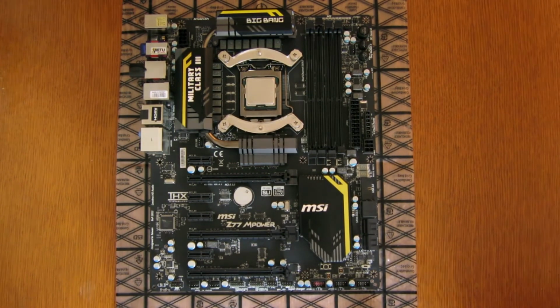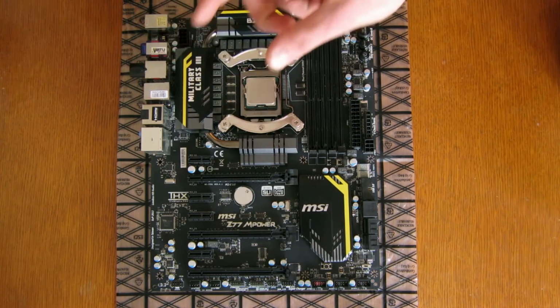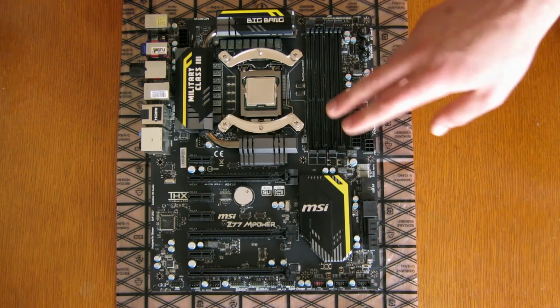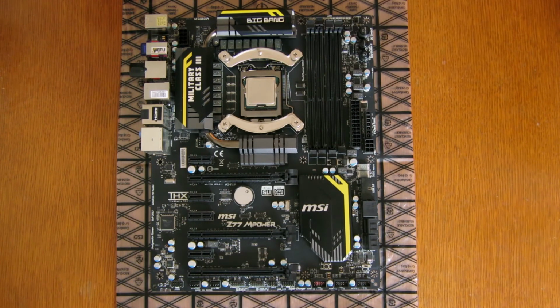So if you want wireless, it's built in, and you get a couple of antennas. One of them is just a little short antenna that you can plug straight into the back, or there's an extender, which is, I think, 3 feet or 2 feet, and then you can plug the little antenna into that and have that placed wherever you want. All the heat sinks and stuff seem to work well. I mean, they're supposed to be designed for no airflow, so if you've got an all-in-one air cooler, they say they are designed for no airflow. So I haven't done any sort of heat benchmarks or anything on them, but I've had no issues.